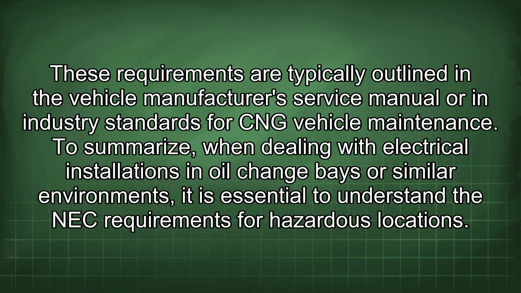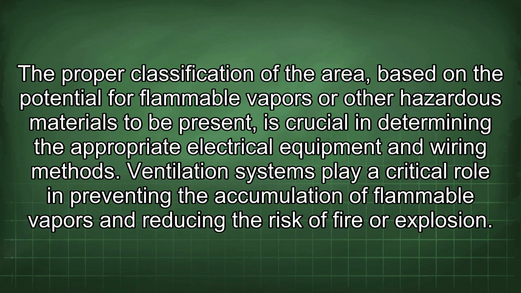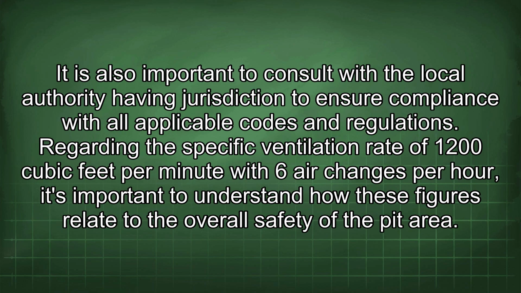To summarize, when dealing with electrical installations in oil change bays or similar environments, it is essential to understand the NEC requirements for hazardous locations. The proper classification of the area, based on the potential for flammable vapors or other hazardous materials to be present, is crucial in determining the appropriate electrical equipment and wiring methods. Ventilation systems play a critical role in preventing the accumulation of flammable vapors and reducing the risk of fire or explosion. It is also important to consult with the local authority having jurisdiction to ensure compliance with all applicable codes and regulations.